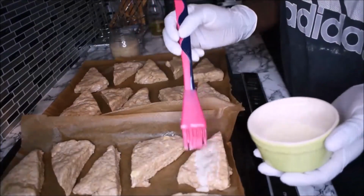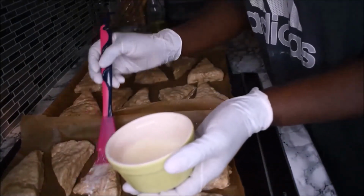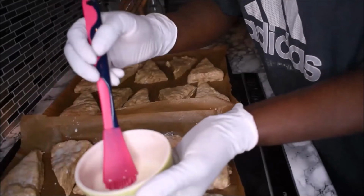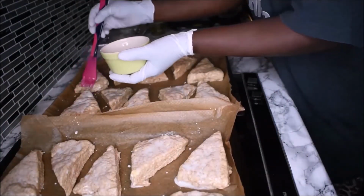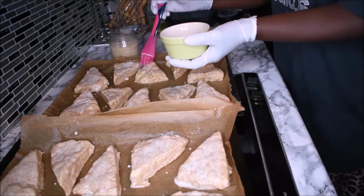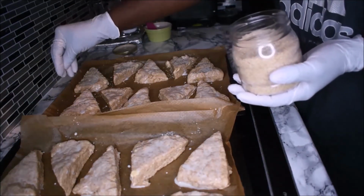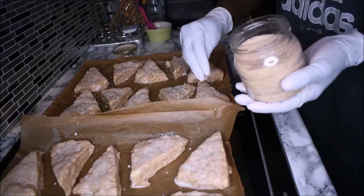After finishing, I decided to brush the top of the scones with milk. This is also the condensed milk. I have added water to make it like fresh milk. So I brush the top. You don't want too much milk because else the scones will be darker. Scones don't look appetizing to me when they become too dark. I want pale scones.